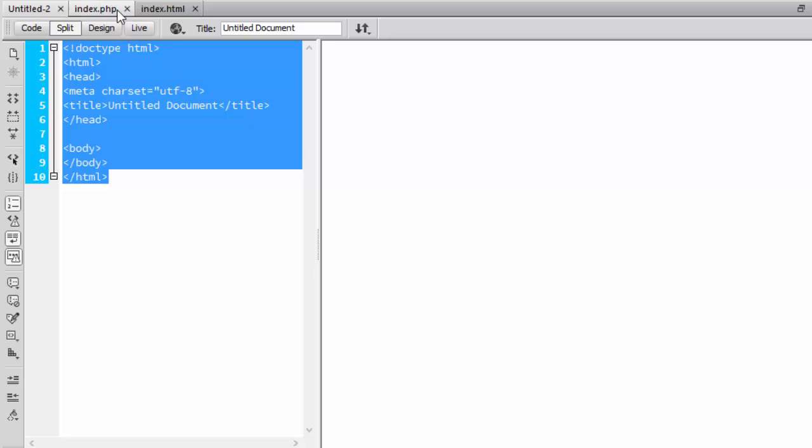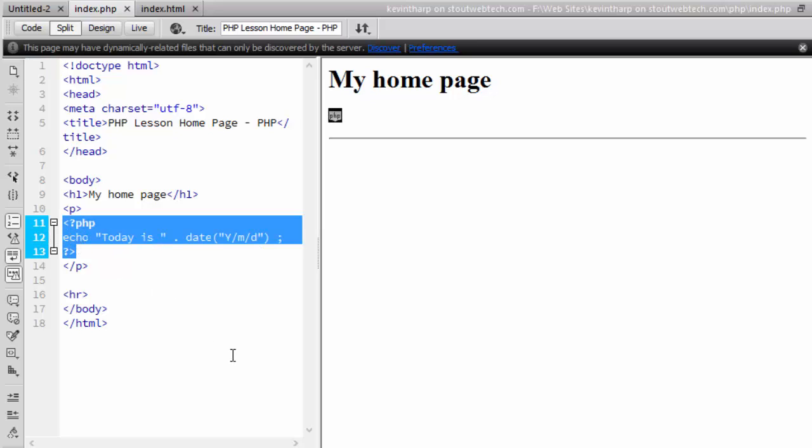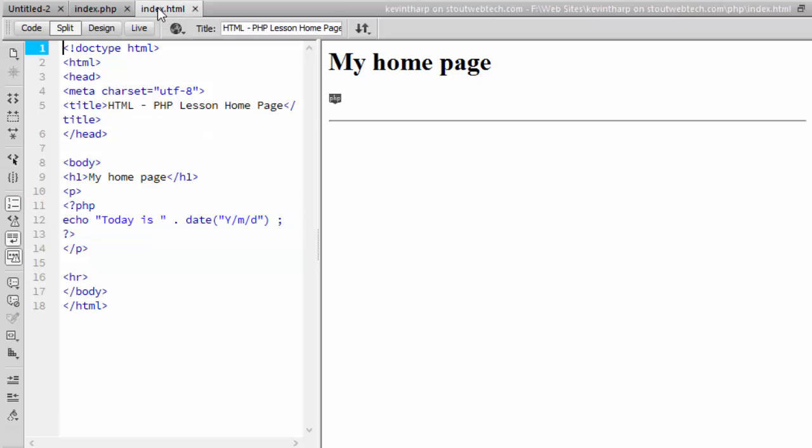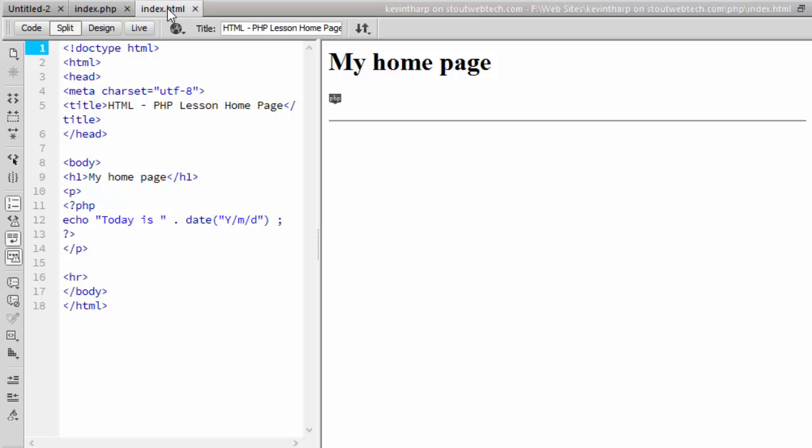Your basic PHP page is identical to your basic HTML page, because it is actually an HTML page. The difference is that in an index.php page, you're able to add PHP code that calls a script on the server and asks the server to do certain things. Here I've got two pages, index.html and index.php, that have identical content in them, and I've got them both up on my server.